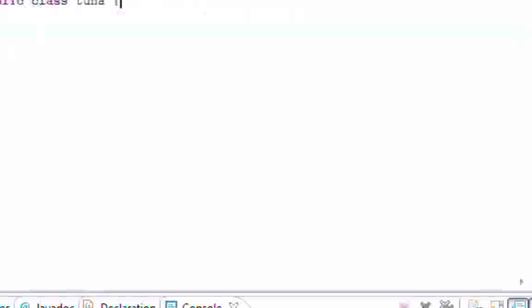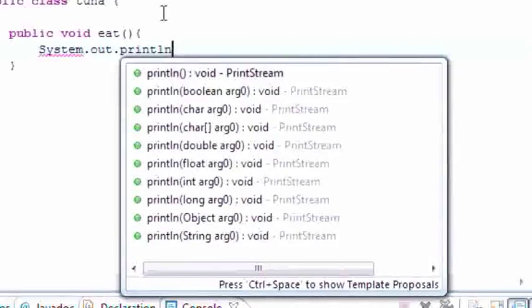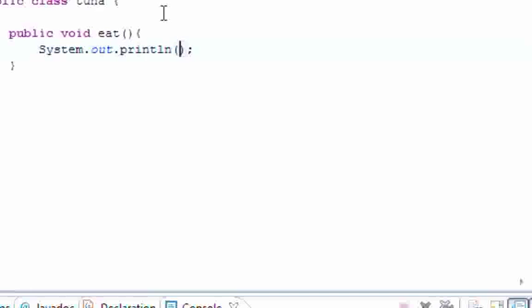Well, say we have two classes right here, Tuna and Pot Pie. And in the Tuna class we have a method like public void, we'll just name it eat. And let's say in this method all it does is go system out print line, and then it just prints something like "I am the eat method."